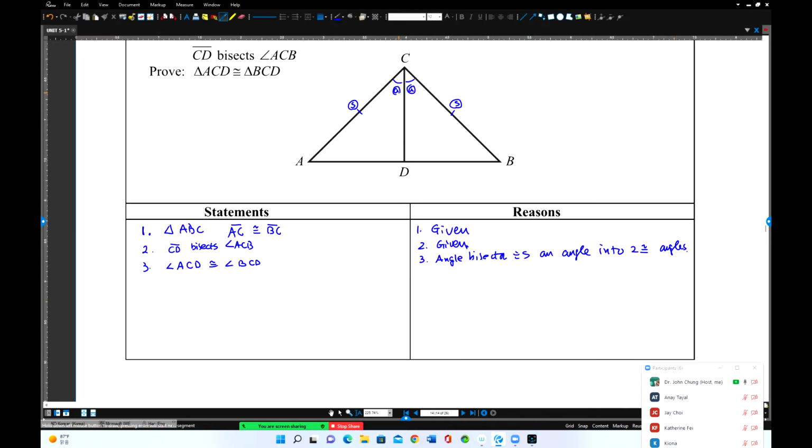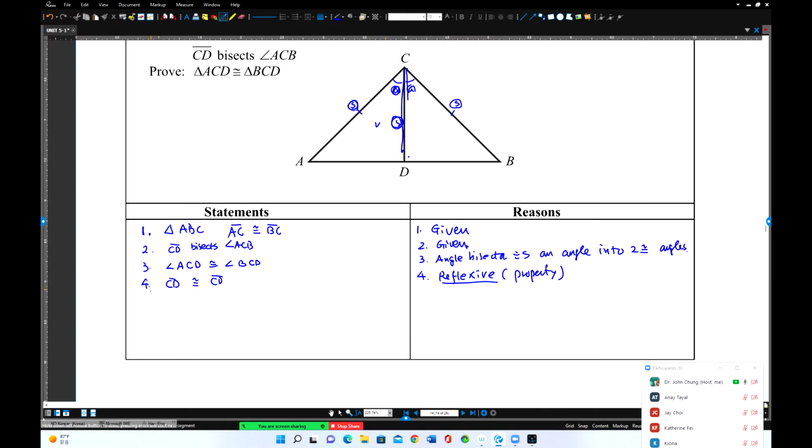Okay, so these two angles are fine. We need one more. Where is one more? This side CD, okay? CD congruent to CD. This CD on this triangle and the other CD on the right hand side triangle are the same line segment, so they are congruent. This is what we call reflexive. You can use the reflexive property, that's the correct name, but usually just saying reflexive is okay. Now we got everything. Check it out. Side, angle, side. Side, angle, side is one of the methods we know.